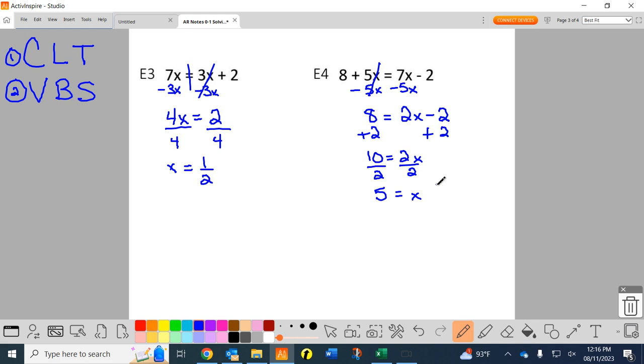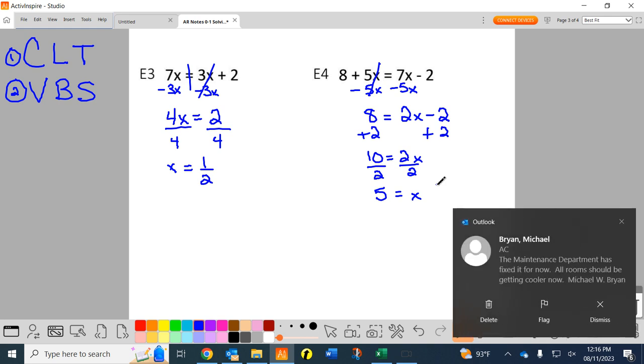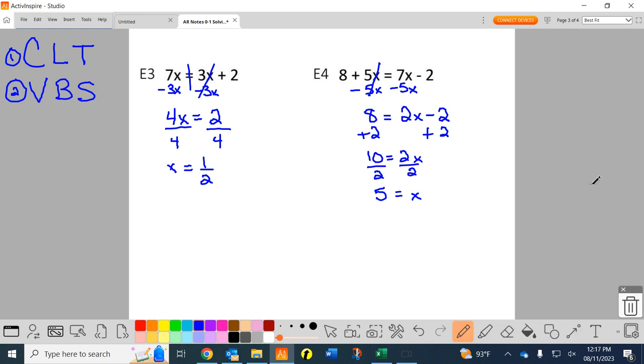Yes, I don't care which way you write it. I know that when you're learning it in 1A and 1B, a lot of times the teacher will make you do it on one side, because I did it when I was there, mainly to keep it organized so that people didn't get confused. This is geometry, we're past that point. 5 equals x, same thing as x equals 5. I repeat, I do not care which way it goes.